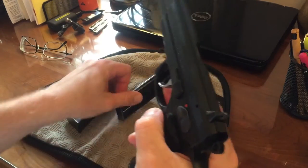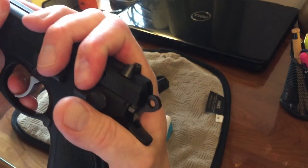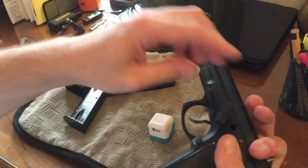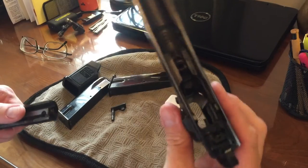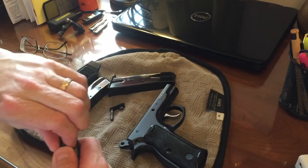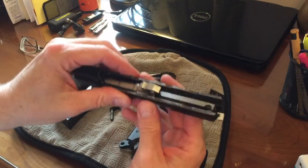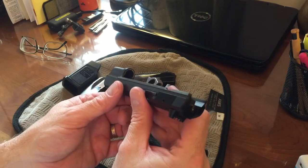Let's do a quick disassembly. It's very easy — just take it here in the back, get it to the notch, find a solid non-marring surface, push in, and the slide stop lever comes out and everything comes apart. You can see it is a steel frame, which for the size of it and being steel-framed is actually a fairly light pistol. There's your recoil spring, which in this case is polymer — I haven't seen any failures of that. And there are the slide rails, which actually ride inside of the frame rails.